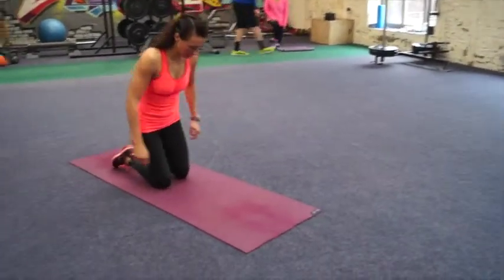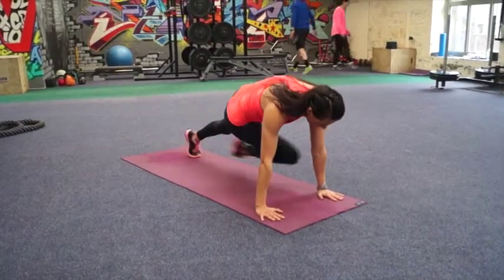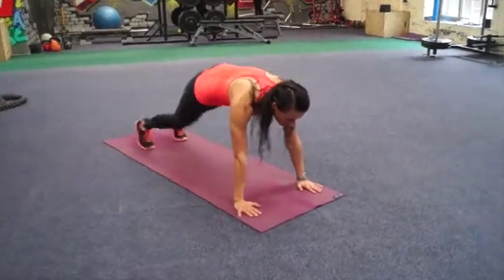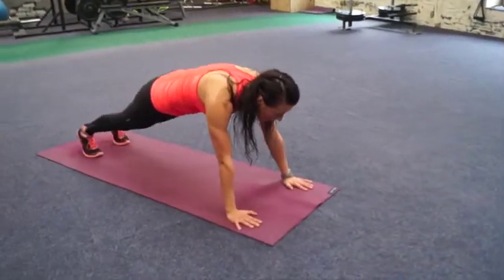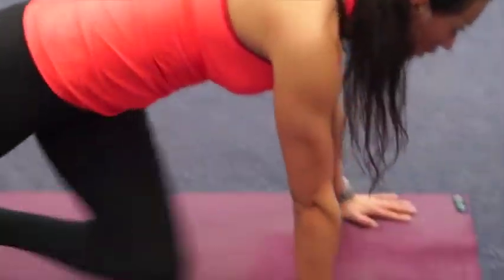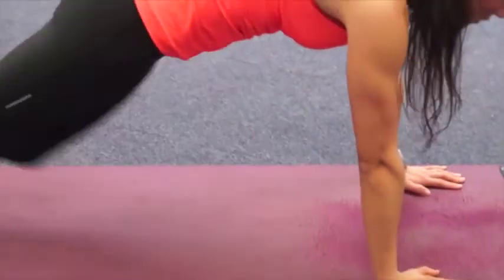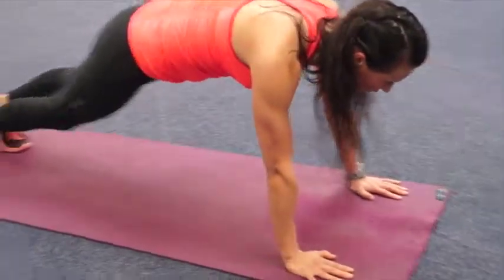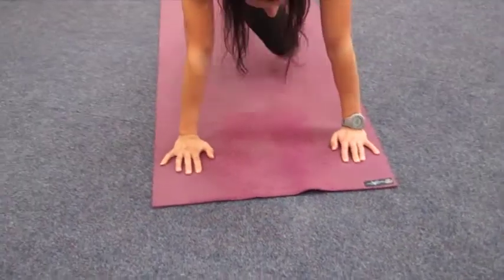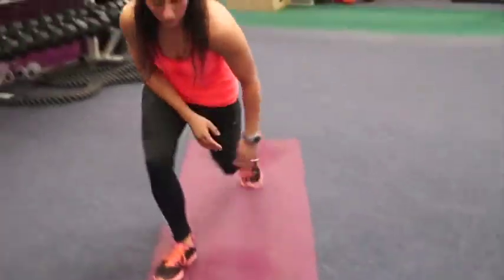And then we're coming down back onto the mat, getting ourselves set up for our cross body mountain climbers. So high plank position, feet about shoulder width, hip width apart. Just bringing the knee across to the opposite elbow, keeping that core nice and strong. Try not to let that foot touch the ground, just keeping it as close to the ground as possible. Nice and strong through the arms. Bringing that knee right across. Nice and controlled with the movement. 15 seconds recovery.